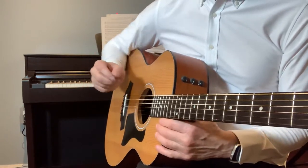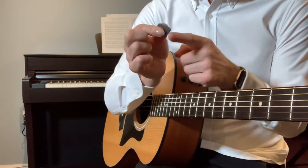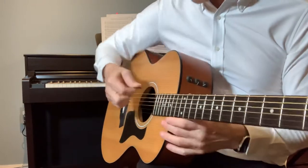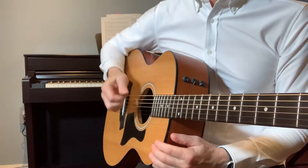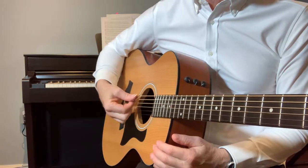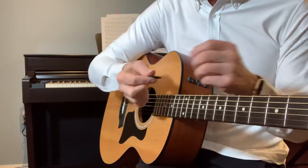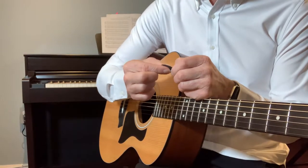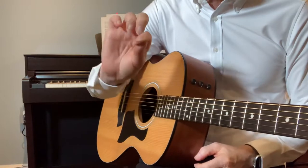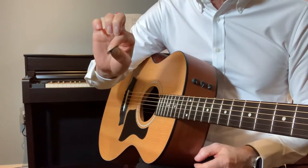So here we go. Okay, you're going to hold it. The triangle point of the pick is basically the part that's going to strike the strings. Now we're going to talk about single string plucking first, as opposed to strumming, which is a little bit different in terms of how you hold the pick. Basically, for picking, you're going to be holding the pick between the thumb and index. This is the standard way of doing it.